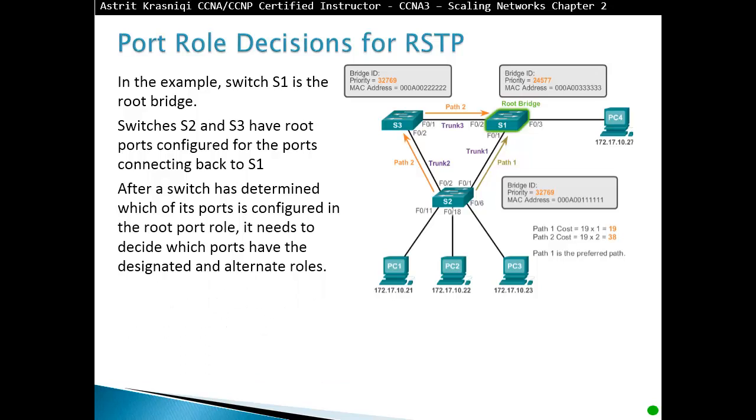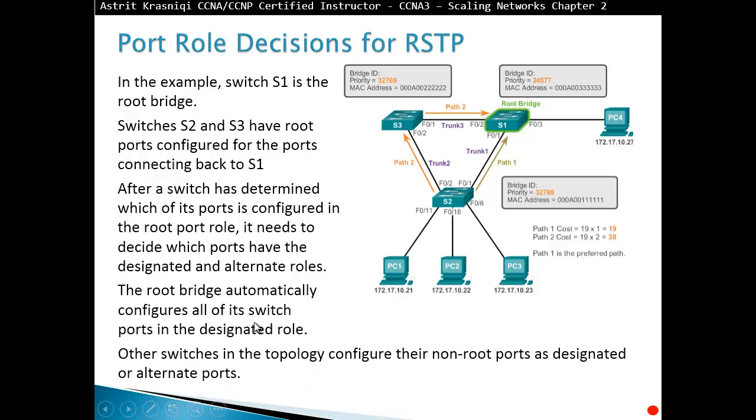So let me just go back here. Now we have determined this is the root bridge. This switch here and this switch here need to find out the root port. What's its fastest way to the root bridge? I can go this way, they're all FastEthernet, or I can go this way. Now this way is 19. If I go the other way, that's 19 plus another 19, that's 38. So I'm going to choose the fastest one.